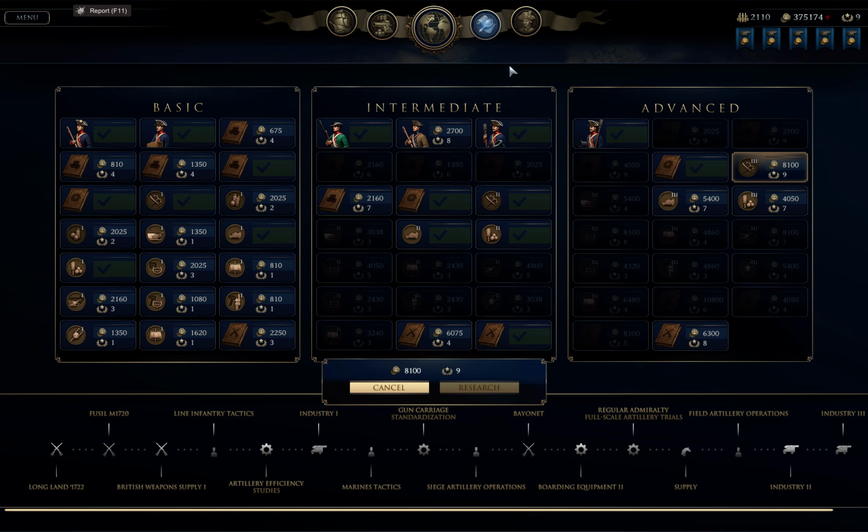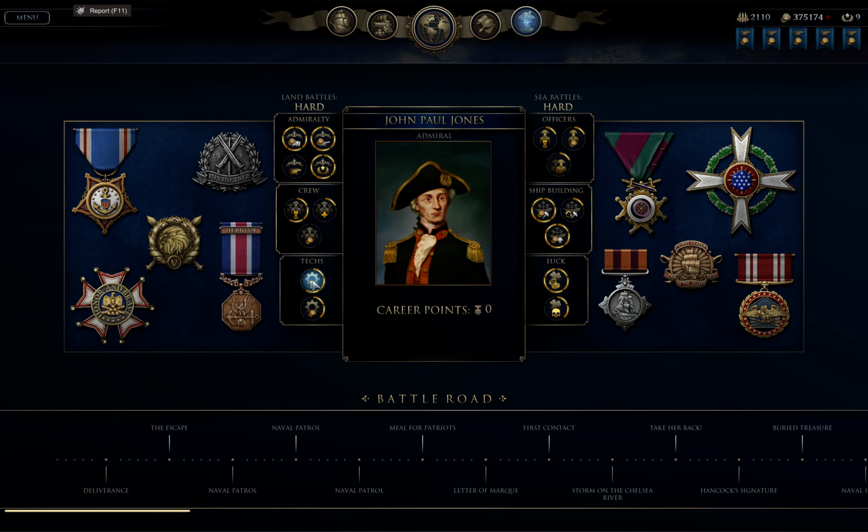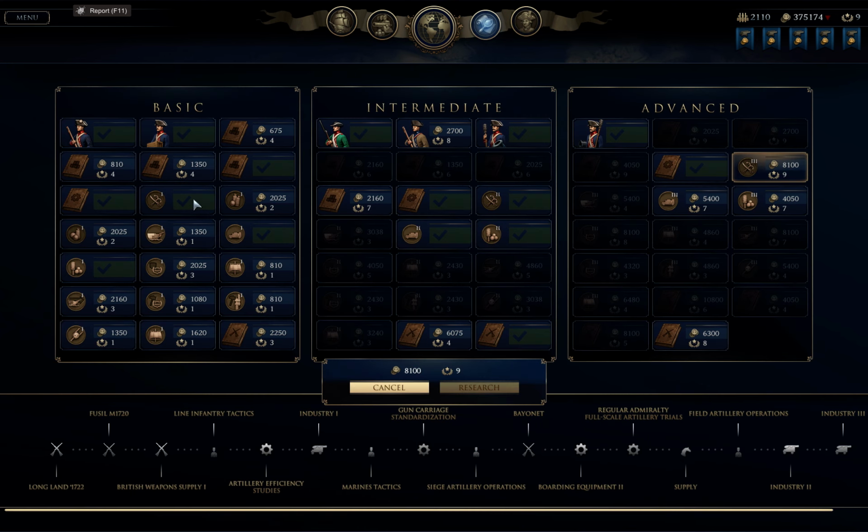But what I'm trying to tell you, or give you information about, is if you could max this one out from the beginning of the campaign, you could then cherry pick exactly what you want to use on your ships. So if I just want the guns, I could cherry pick the guns right here. I would just unlock those three right there. If I want boarding kit, I would just unlock the boarding kit.